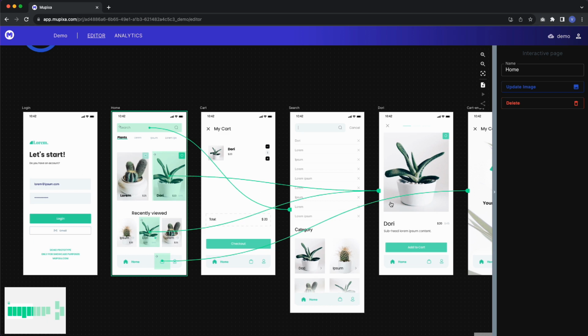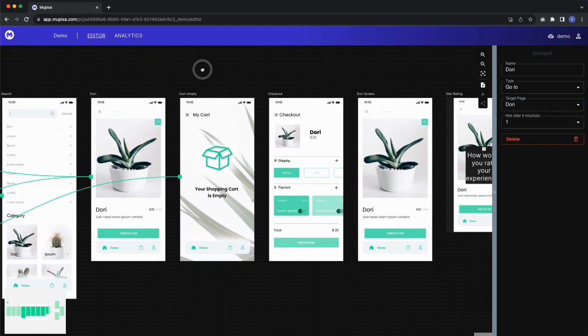So with the plugins that we have currently, the supported interactions are being automatically imported when the product is being imported, so that only the more customized interactions like show message, show poll, open link, and scenario target are things that you're going to have to configure explicitly within Mupixa.